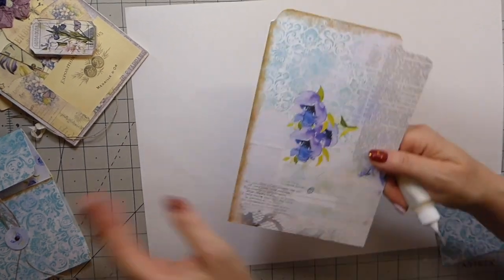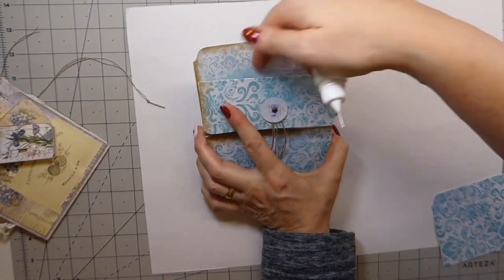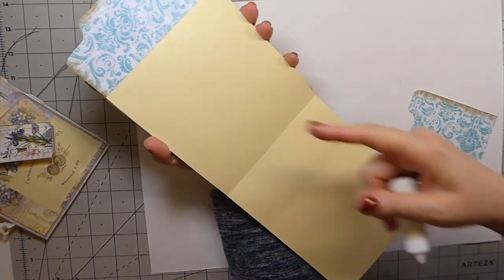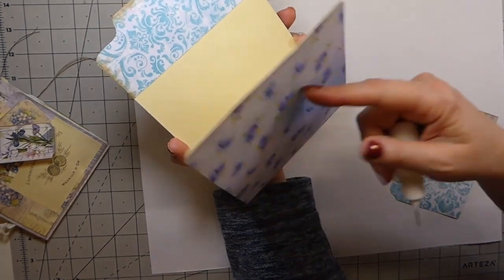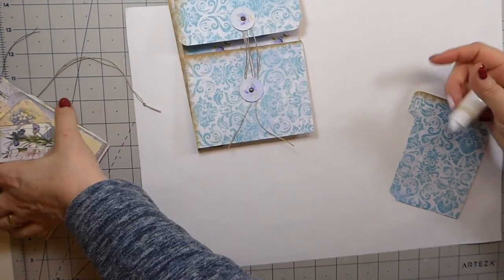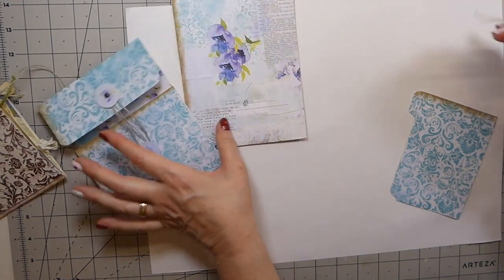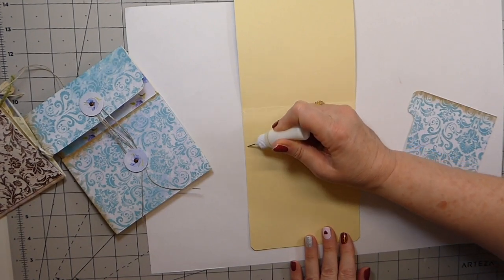So, just bearing in mind, this is a pocket here, but if you want, you could have this flap fold down, because you're going to have the pocket on the front, so you could add a couple more flaps going out if you wanted. You could take this as far as you want. But I'm going to keep it like this just because that stays fairly flat, so it's going to be easy for me to ship out, because I've got some ideas on these. We'll see what happens. I'm going to keep these fairly flat, but you could just add and add and add to this, guys.